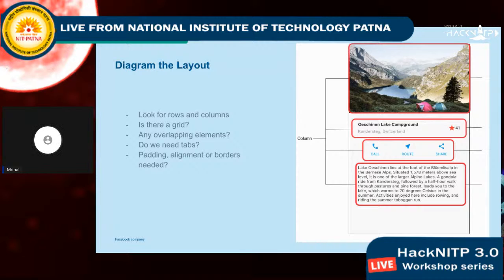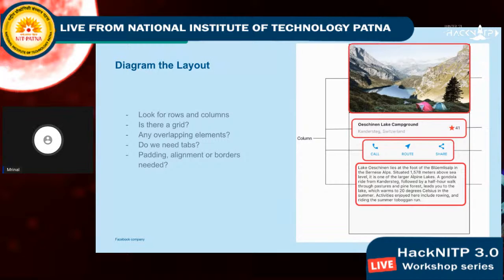Now if you create it with HTML, it's pretty simple, as you might have guessed: there are rows and columns, and then there are paragraphs, and then there is a background image. Exactly the same concept is used in Flutter as well. Flutter provides you widgets for every design element, just like we call elements in HTML. We call everything an element, right? There is a div element, a paragraph element, an h1 element.